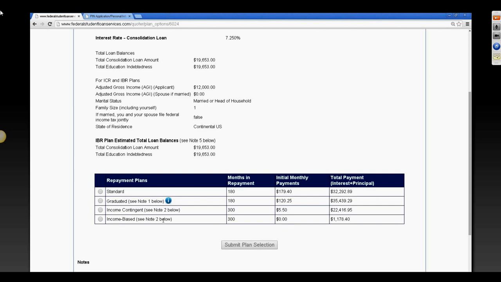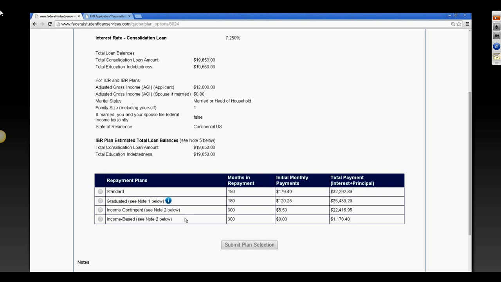Or the income-based repayment plan, which is, again, based on their income, but different types of formulas. And in this case, they are willing to not accept any payment from Brandy for the next year. And these two bottom repayment plans, the income contingency and the income-based repayment plan, based on the different types of student loans, qualify for a forgiveness program that the government has in place.